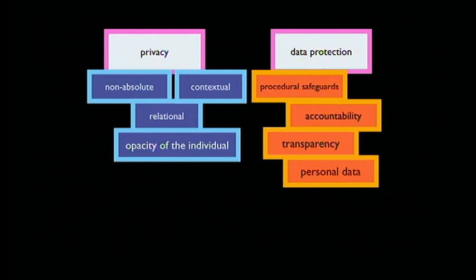It's also important to note that when I talk about data protection, I'm talking about the EU directive. And there are two main objectives of the EU directive. One is to protect data. The other one is to make sure that it flows. So it's not about keeping the data protected. It's about making sure that within countries who comply with data protection, information can flow freely. It's an economic incentive as well. An important element of data protection is that it focuses on what is called personal data. And personal data is anything that can be somehow linked to an individual. So in both cases, the focus is on the individual.